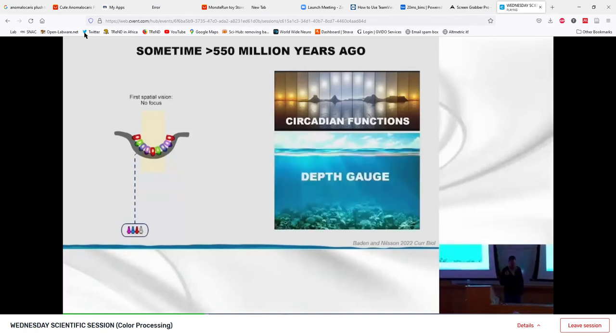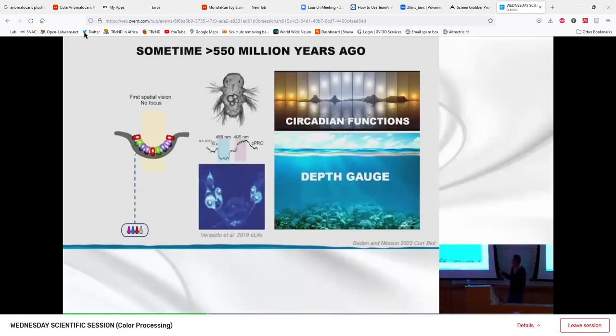The other thing you can use it for, vision evolved in the water, not on land, is you can use it as a depth gauge. Because the deeper you go in the water, you lose the short wavelength. So if you have a circuit that compares, say, UV light with long wavelength light, the stronger it's driven by the long wavelength light, you're deeper in the water. That is critical information if you're an animal trying to make it. And there's actually a beautiful demonstration of how this works without an eye. So this is a Platnaris. It's a larva. So think of it as a little worm. It doesn't have an eye. These are not eyes. It has two photoreceptors. One is green and one is UV. They're connected antagonistically. And if you play with this circuit, you can make these animals go up and down in the water column. So this is an animal that has color vision. It uses it for depth, but it doesn't have an eye. So clearly you can use color to do stuff where you don't need an eye yet.